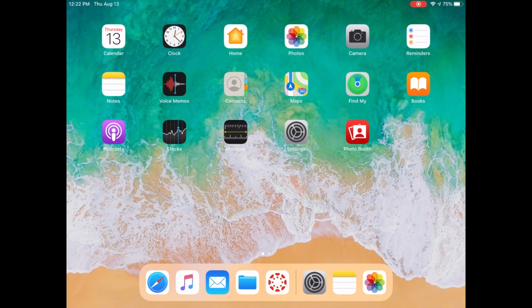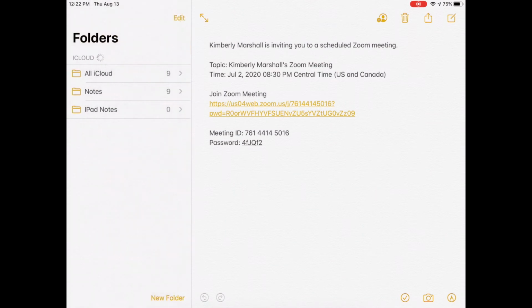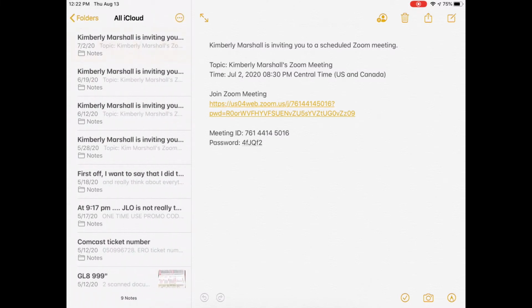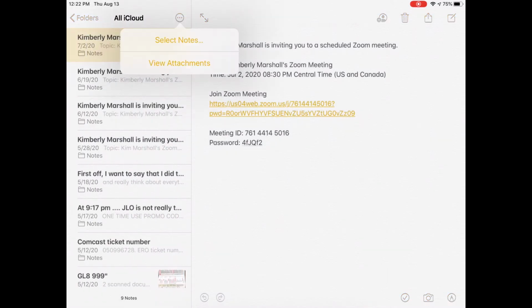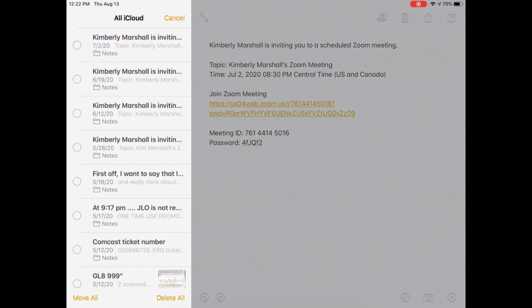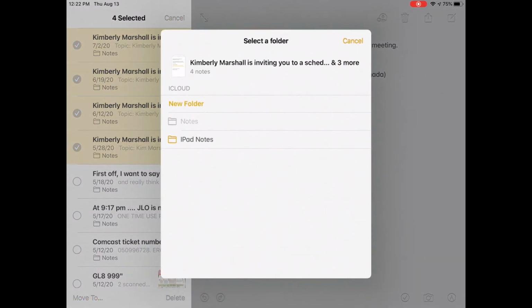Another place where there's iCloud content is in Notes. So if they have been saving notes to their iCloud account, they need to change this, and they're going to hit edit, and in here, I'm going to select notes, and I want to move them to On My iPad, which I don't have turned on.